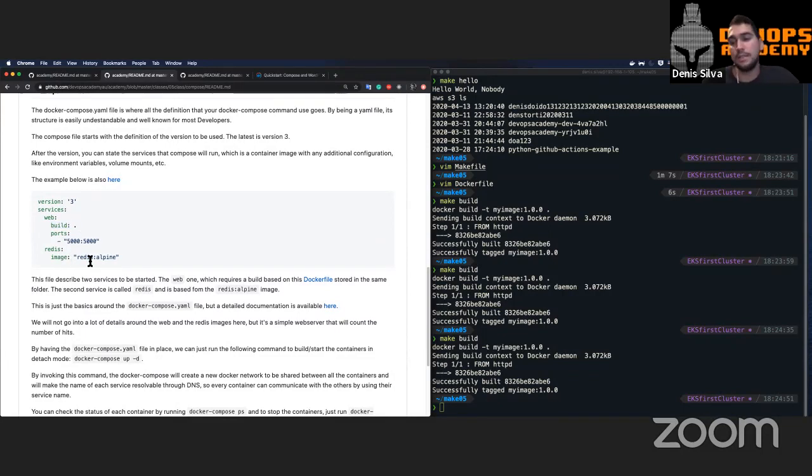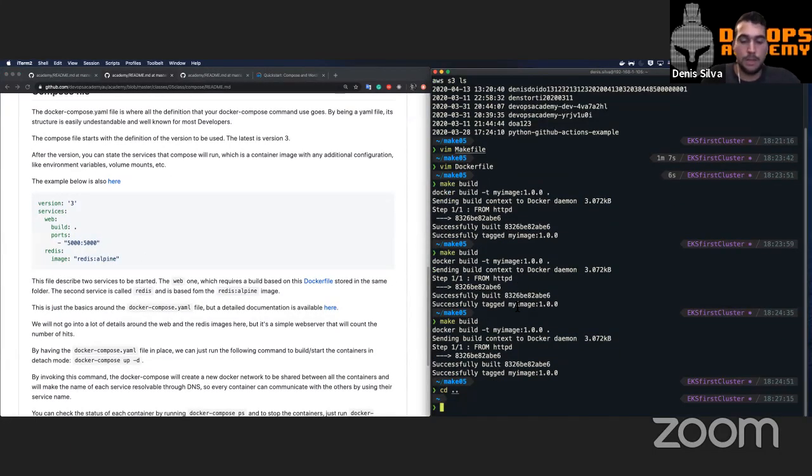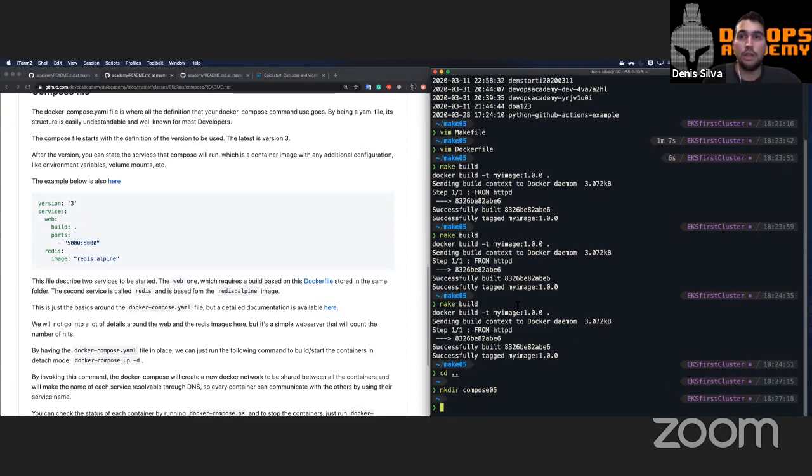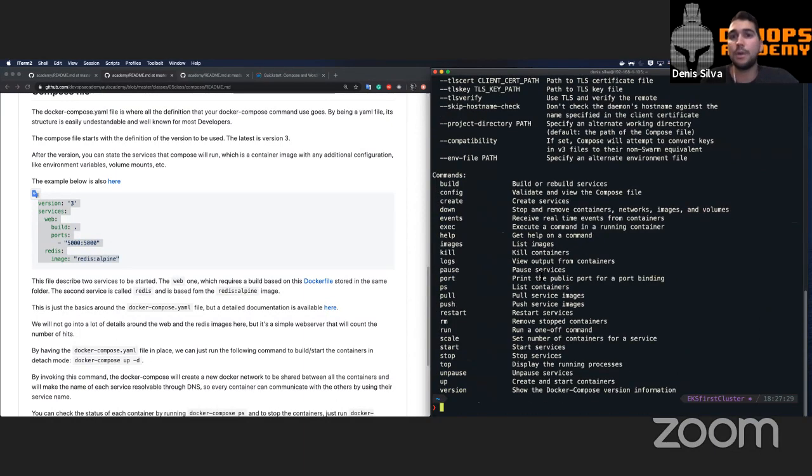Redis, no, Redis will use its own image. It's pointing to an image. So going to compose, let's just get this code. If you installed Docker on your Mac OS or Unix, probably you have these commands available, docker-compose.